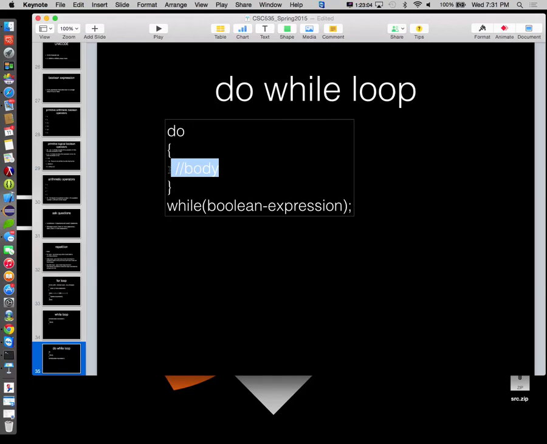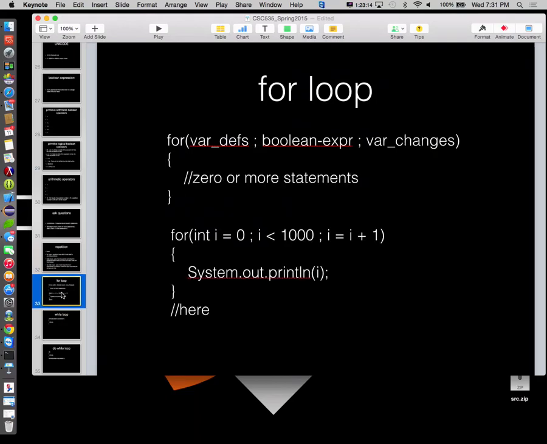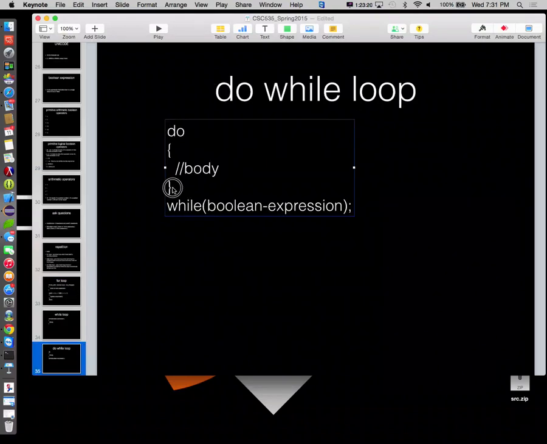But let's just pretend like you always use curly braces as I've recommended. For a while loop and a for loop, it always knows that you're done when you hit that closing curly brace. But with the do while loop, the closing curly brace isn't the end.